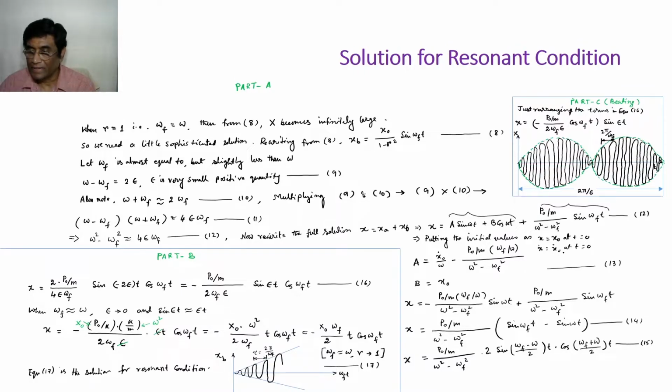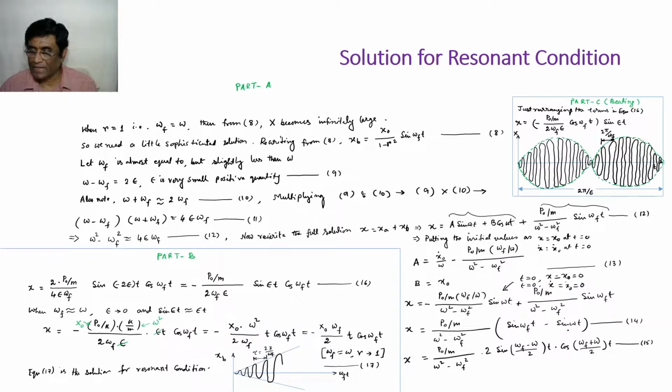Without loss of generality, I can assume that at t equal to 0, x equals x naught equal to 0, and at t equals 0, x dot equal to 0. Then you will get this. With a notebook you can do this. So my solution becomes simpler without loss of generality, right?